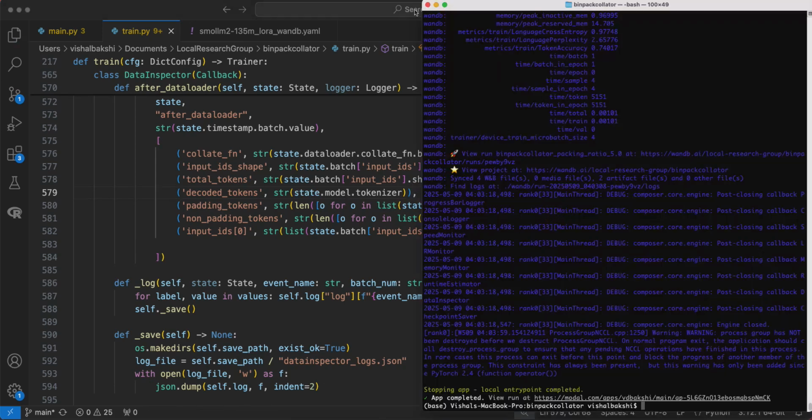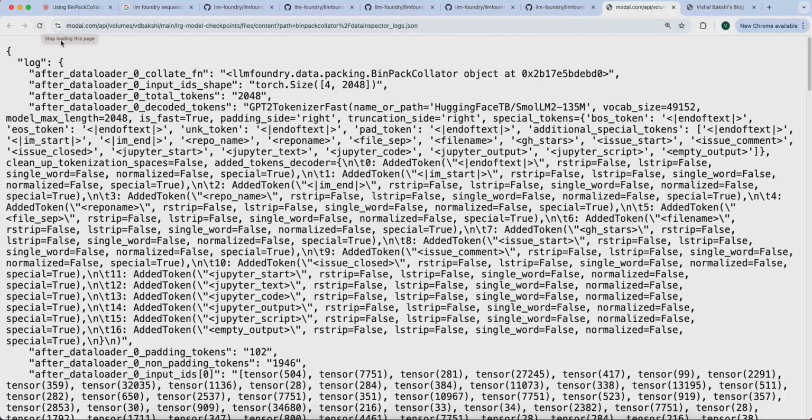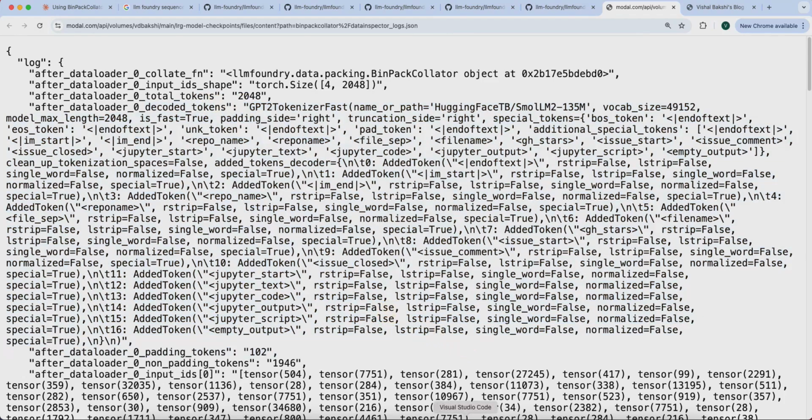All right, so I'm going to run this, but what I'm hoping is that this does show the tokenizer, and then once it shows the tokenizer, I can then decode it, and then we can look at the actual decoded tokens. Okay, great. So if we look at decoded tokens, here is our tokenizer. So that is an excellent start.